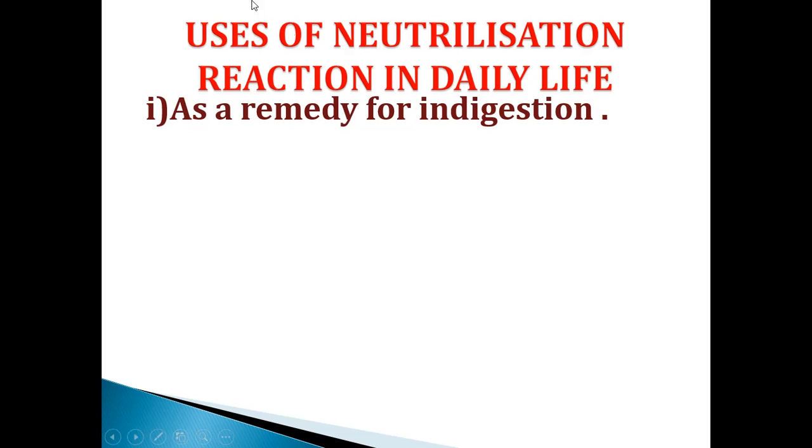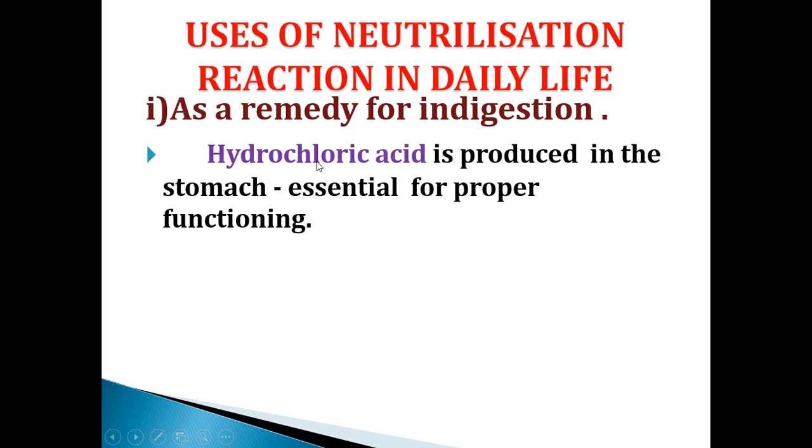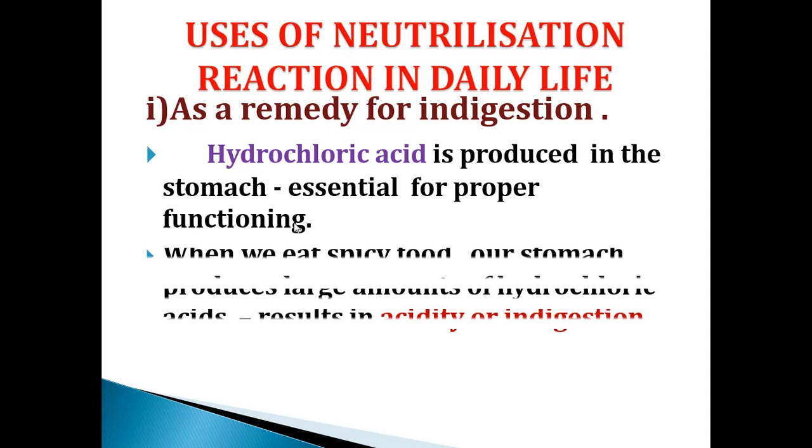First, it is used as a remedy for indigestion. Neutralization reaction can be used as a remedy for indigestion. Hydrochloric acid is the acid which is produced in the stomach, which is essential for the proper functioning of the digestive system. Which is the acid produced in the stomach? Hydrochloric acid. It is normally produced in the stomach.